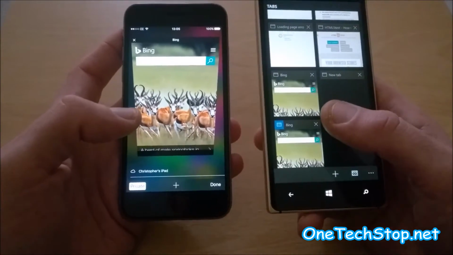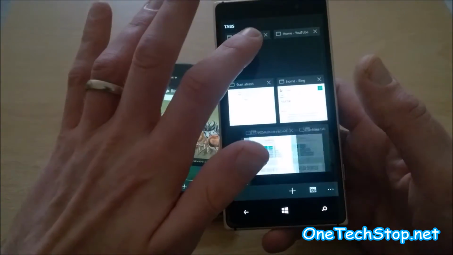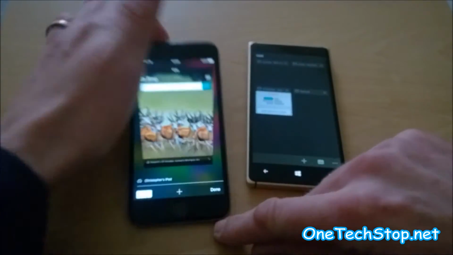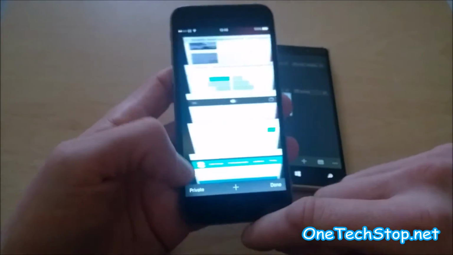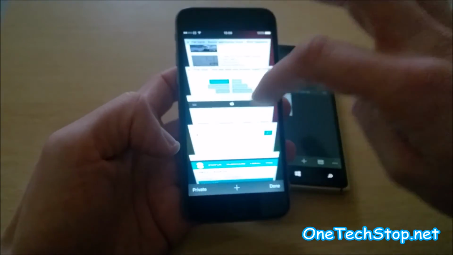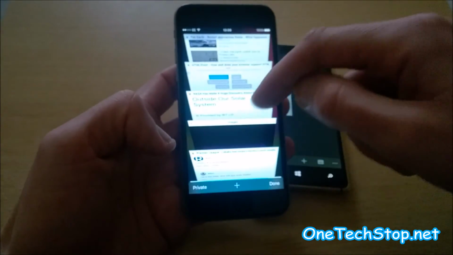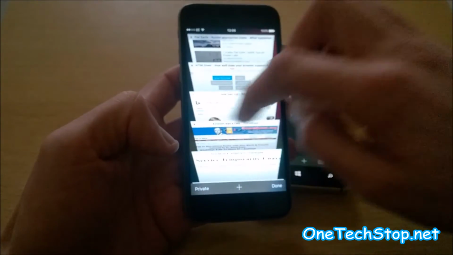Closing tabs is done slightly differently. On Edge, you have these X's that you use to shut them down, while here on iOS, it's maybe a little more tedious because you have to swipe to the side, and it's not difficult to miss a swipe sometimes and find that it's not going.